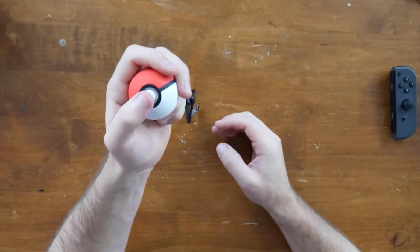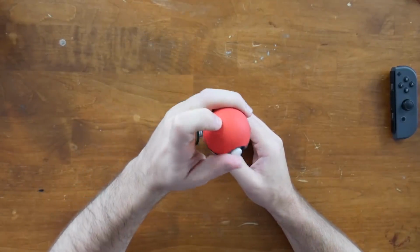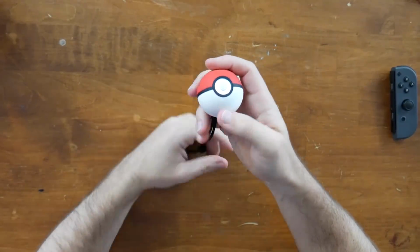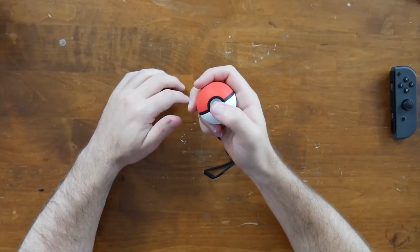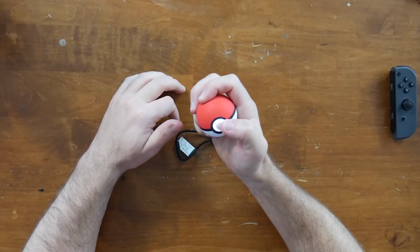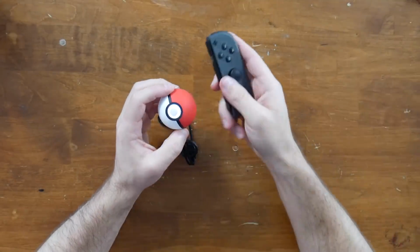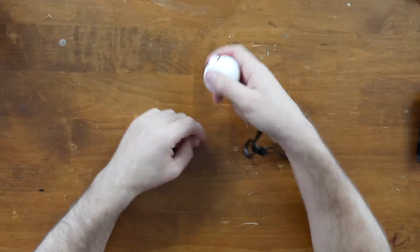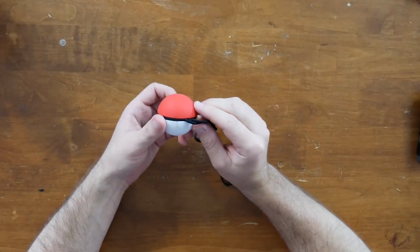So when I'm looking at this and thinking about playing, I guess you can just use your thumb and hold it like this. Oh, it's glowing. There's a button right here that I guess you have to press, and that's your selection. So if you hold it in your right hand, I have access to the joystick, and then I have the ability to press this button for selections. So I guess that tells you just how many buttons you actually need on a Joy-Con if you can play the entire thing with just this Pokeball. Of course, it's a lot of motion that you use to throw the ball and everything. Again, I need to play it, but that's what we're led to believe.